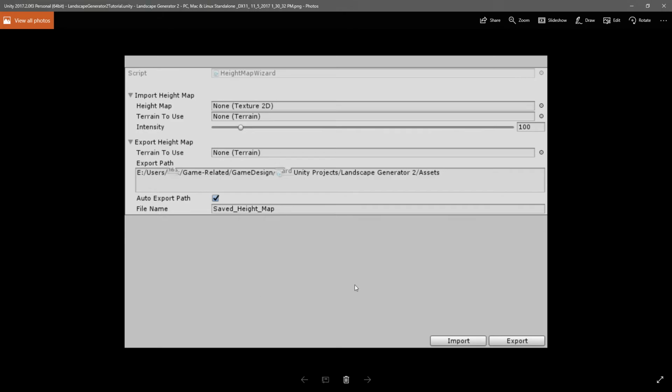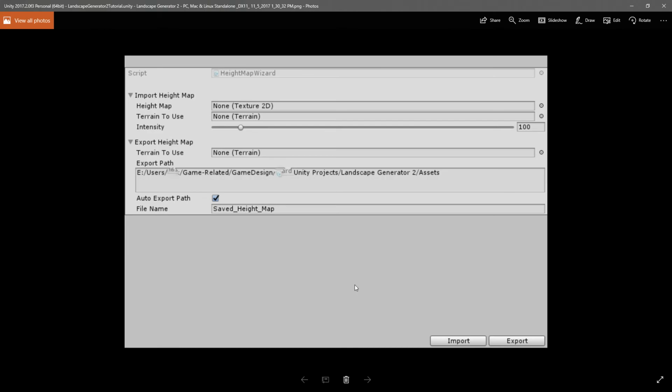Okay, I hope this tutorial series was helpful. If you would like to learn more on how the landscape generator works, you can refer to the documentation that comes with the landscape generator. If you have an older version of the landscape generator, you should look at the old tutorial series about this, and if you just got the new generator but you still have an old version of the generator, you can go to the deprecated folder in the documentation folder, and that will give you all the old documentation to refer to.